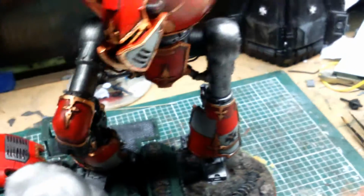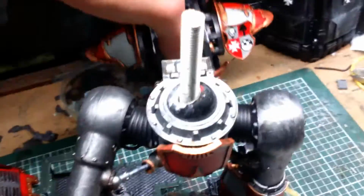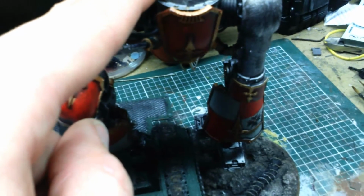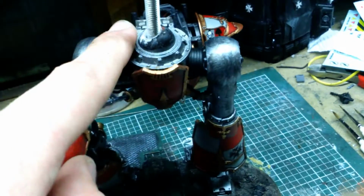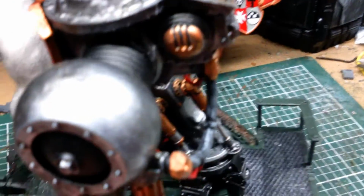And let's take the body off. The body is held by a 10mm threaded rod, which goes quite deep into the waist of the model and sits right on top of the thing for the knight. So I picked up some minor details in the brass there.